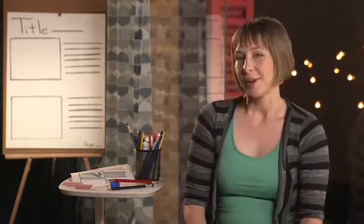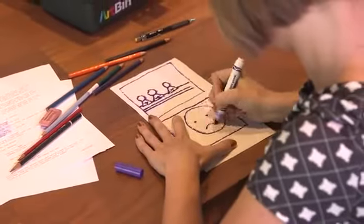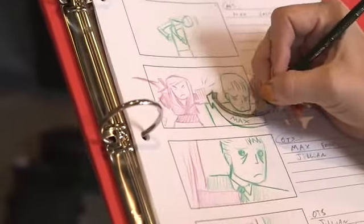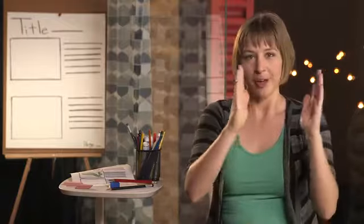Anytime you want to say something new or move the camera, you'll want to create a new box in your storyboard. For a close-up, a big circle with some eyes, little circles, could get the idea across. For an action shot, consider showing the figure in motion using arrows to show the action. You can write in the arrows to say zoom or running this way or camera follows person. Add what you need to add so that it makes sense.